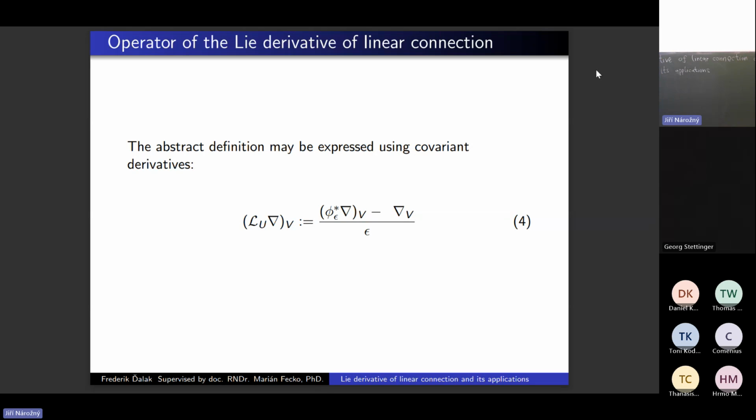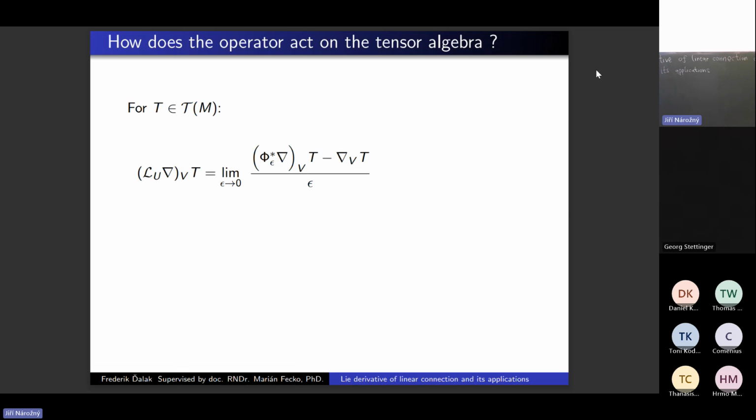And here we should be a bit careful because there are two different vector fields in the definition of the operator, which have very different roles. At least I was a little bit confused about this when I started working with this. So u on the left side here is the vector field in direction of which we are computing the Lie derivative of the connection, and on the right side it is represented by the vector flow phi. And v is here just an arbitrary vector field on the manifold to which we assign this operator.